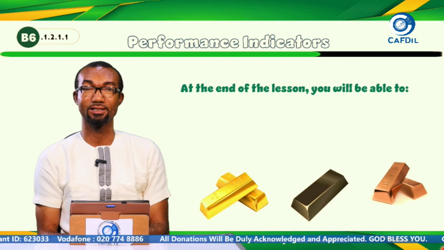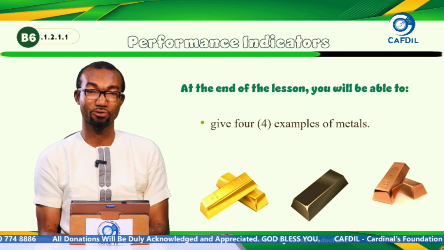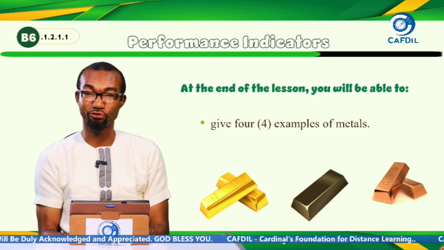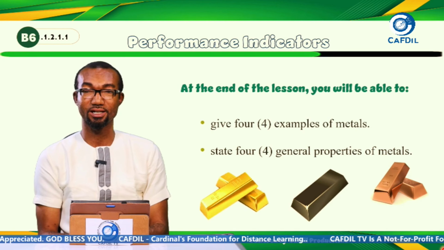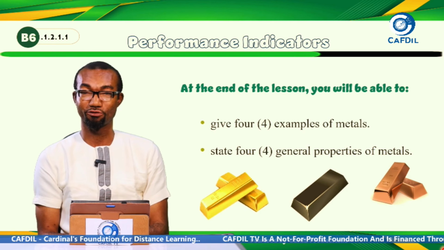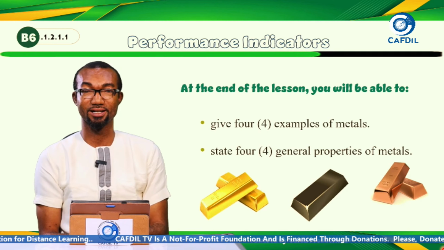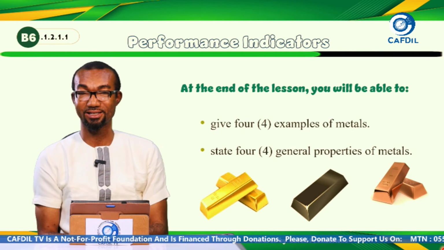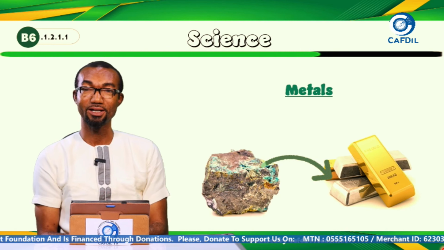So in this lesson, at the end, I would like you to give me 4 examples of metals. There are so many metals around us. Two, state 4 general properties of metals. When you pay attention and we all go through this lesson, I believe you'll be able to answer all these questions on metals when I ask you. Good. Now let's look at metals.